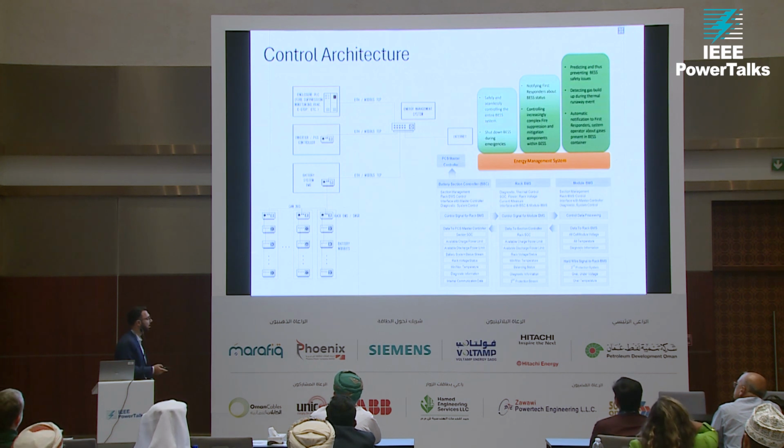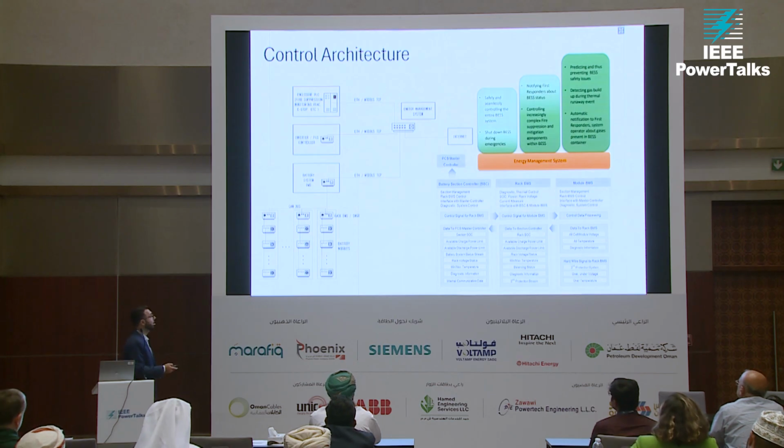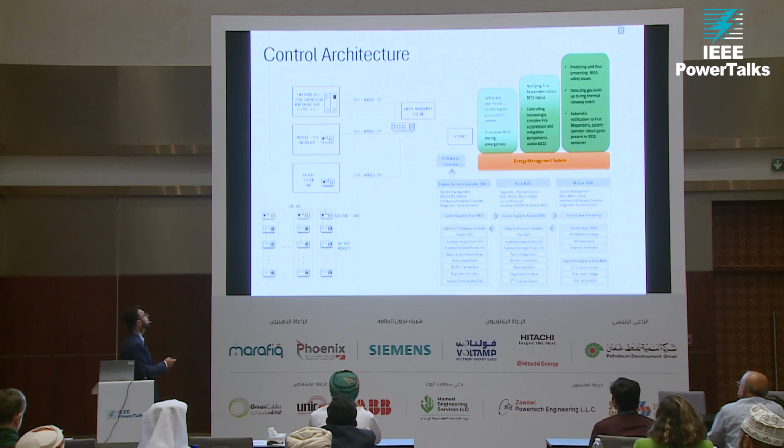It's even more complicated. Then it goes up to aggregation on the rack level, then aggregation on the system level, or the DC block level, and then that's where your energy management system ties all the battery controls to all the subsystem controls. This talks to your power plant controller, and that talks to your control center. So if you have a control center somewhere, this is really what's getting reported to you by the energy management system.